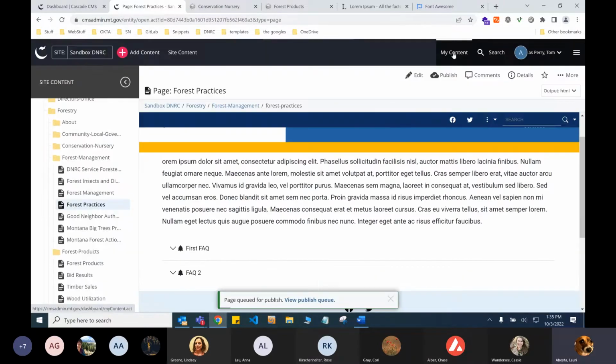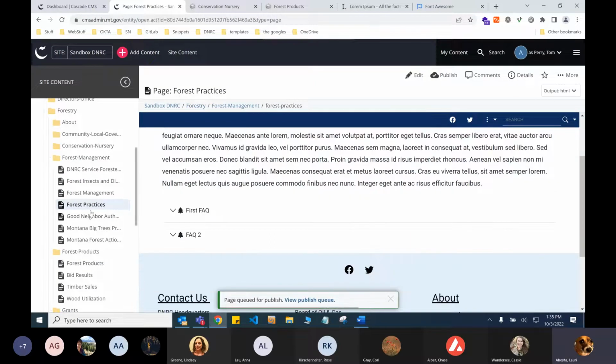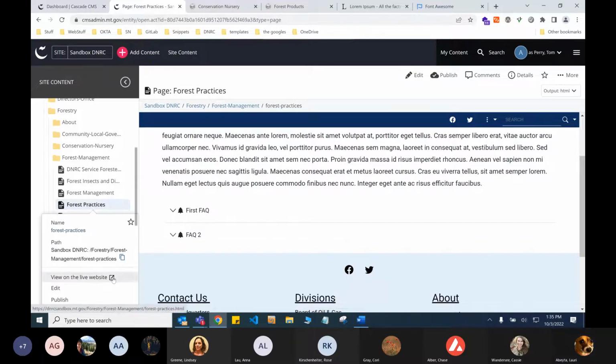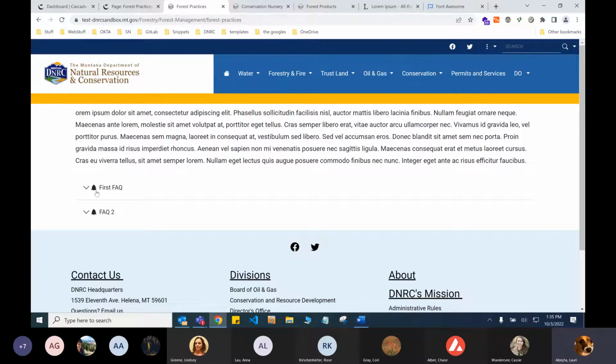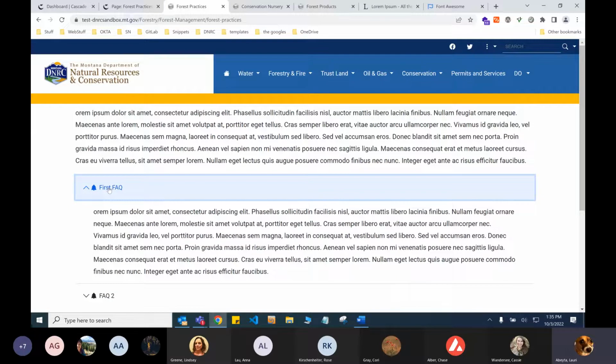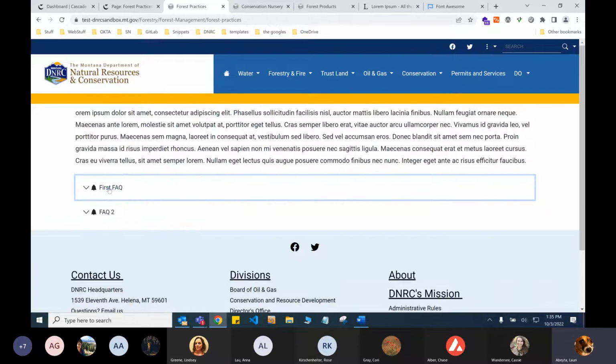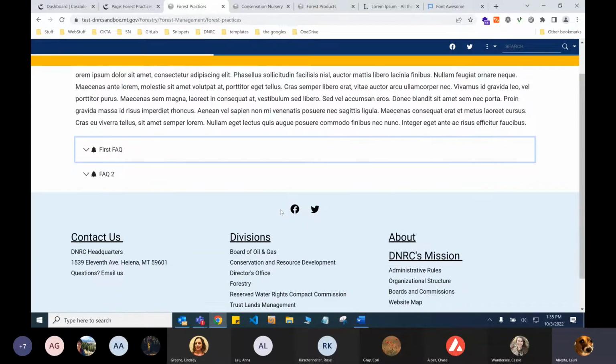And so I'm publishing the page. Now, as you can see, I'm going to come over here. And as you can see, it put in the little icon. There's a few things we can do with CSS, if you decide this is something that you're going to use. We can make them blue, or green, or bigger, or things like that. So don't be afraid to ask for help when it comes to getting things like that to display the way you want it to. But as you can see, it just creates an accordion. It's a fact and it just shows up on the page. Does anyone have any questions so far?